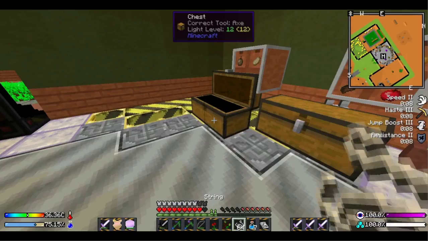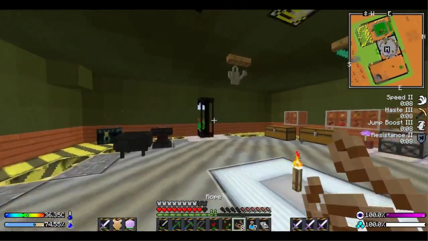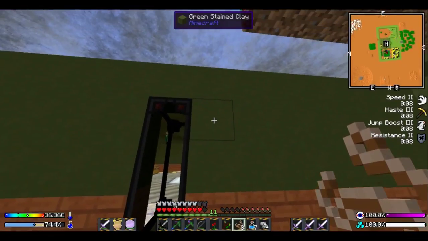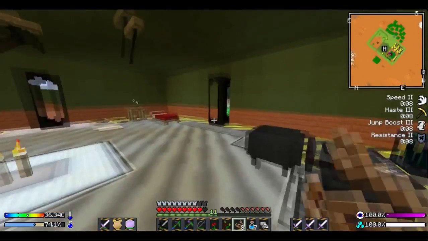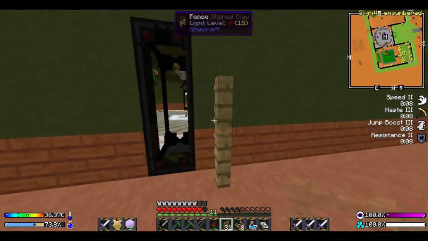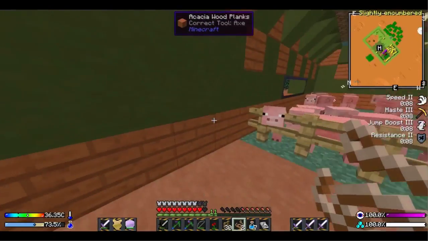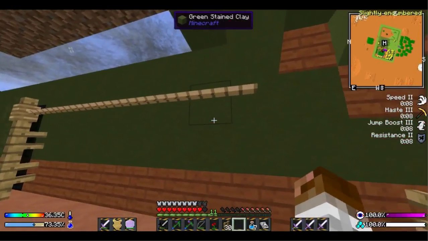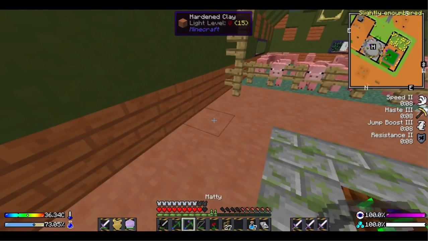Let's see, next we need some string, and I believe it was, indeed. We have leads, and one lead crafted gives us rope, and rope, I needed some sort of pole thing. Fence post. There! Now, I need to replace this with dirt.